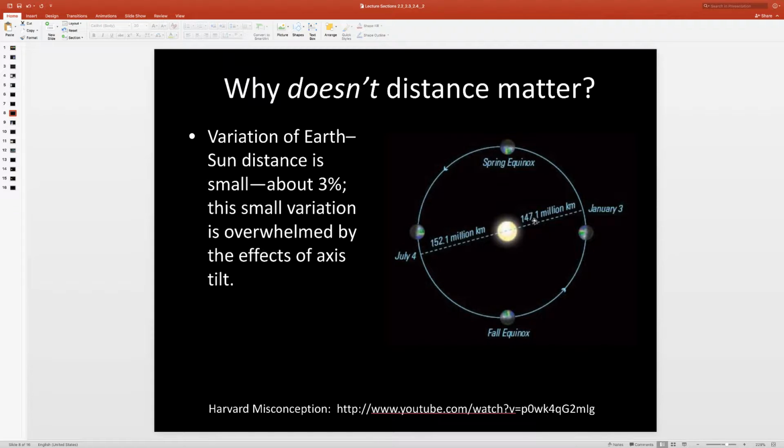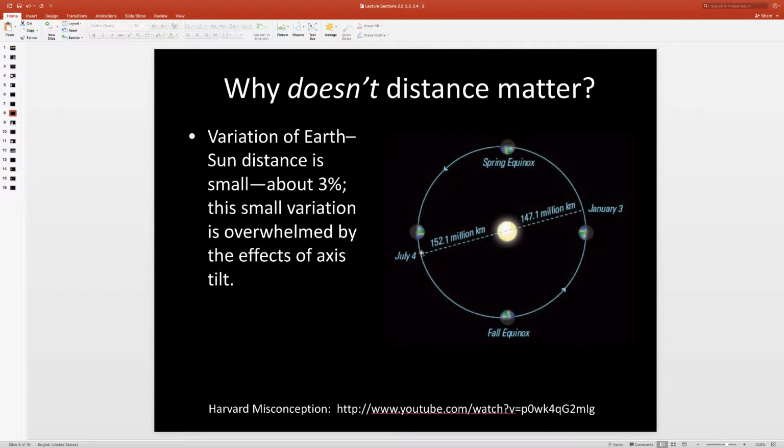So even if you think a couple million kilometers is a big difference, it doesn't seem to be at the right time of year. We're closest to the sun in winter, and farthest away in summer. So that really doesn't fit with the variation in our distance from the sun causing the seasons, because of course winter is when it's coldest, and summer is when it's hottest. That just doesn't fit with this data. So it's really the tilt that's making all the difference.